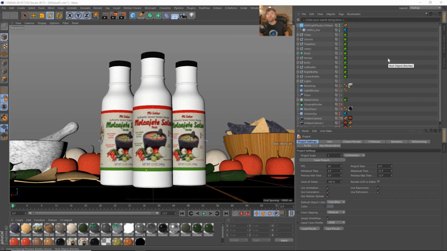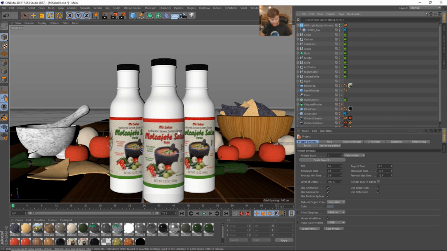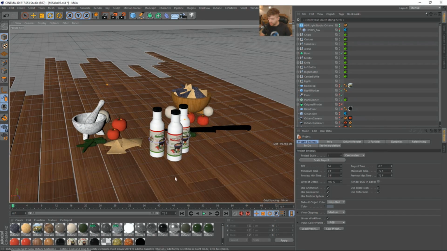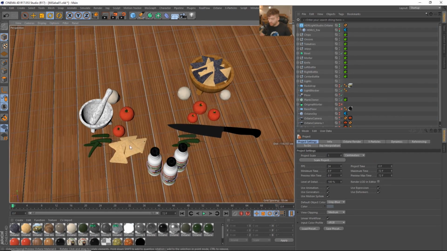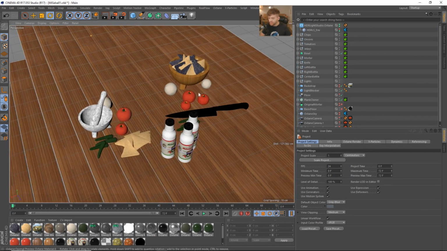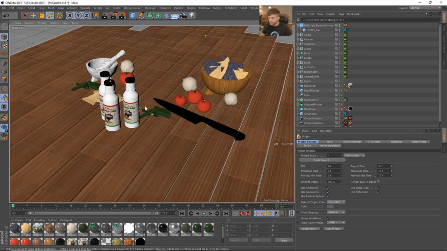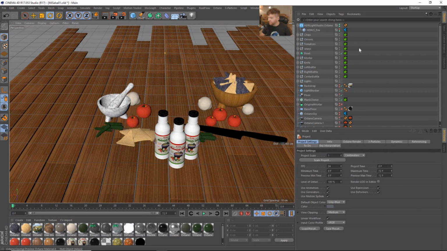Okay, so here we are in the actual scene, and you can see it's pretty basic how we've set it up. This was an actual still, so if we move around the scene, you can see it's just a couple of boards that we have placed down and a few objects, some different peppers, and just some tortilla chips and actual tomatoes and onion, and just some things here in the background to kind of fill it out.